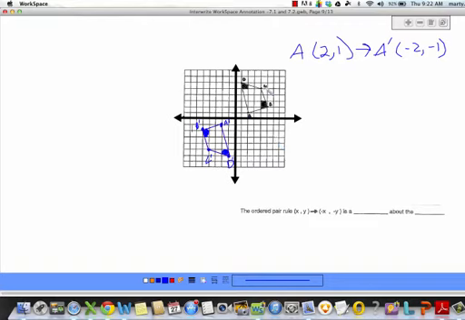So when we change both signs, we could look at it as the reflection over to quadrant 2 changes the x, and then the reflection down when we change the y's, or we could look at it as the y's first and then the x's. But this is actually going to be a rotation around about the origin. So you can see D started there, ended there. A started here, ended here. B started here, ended here.